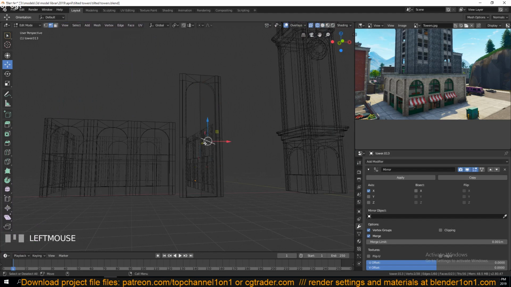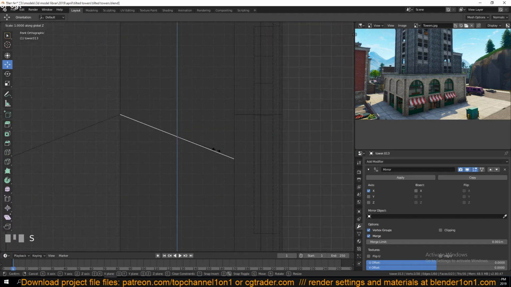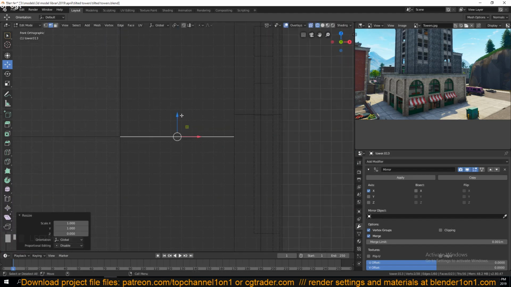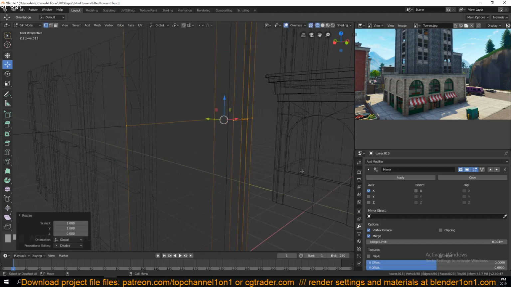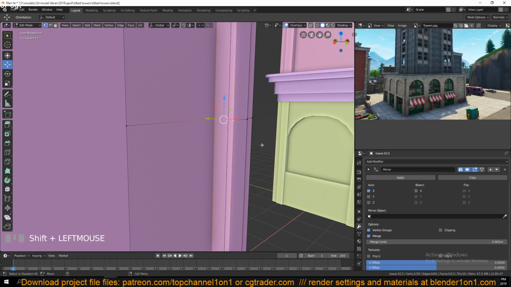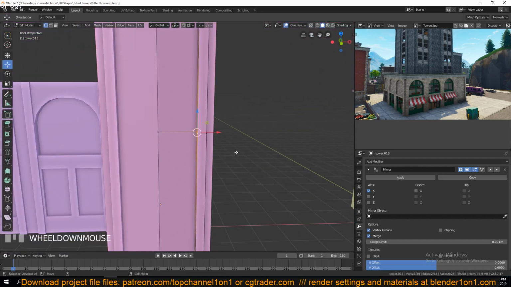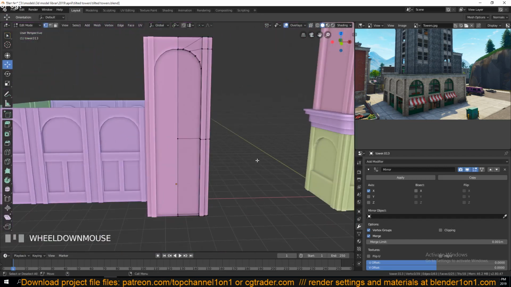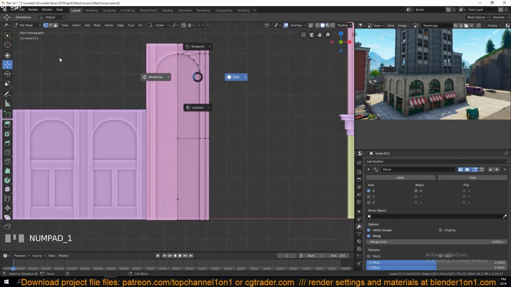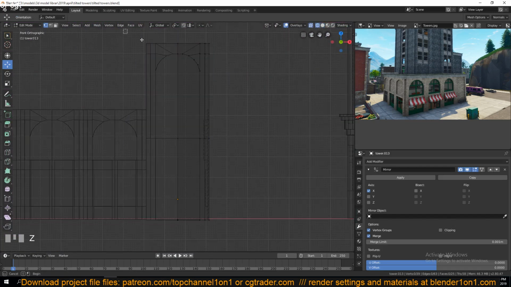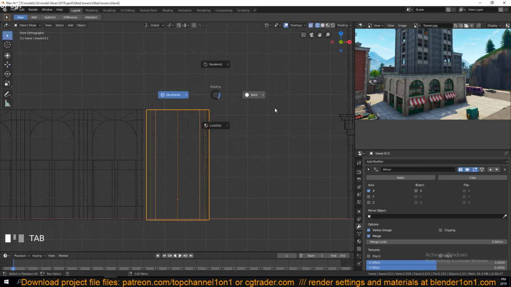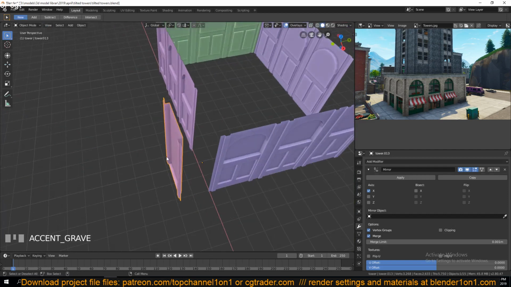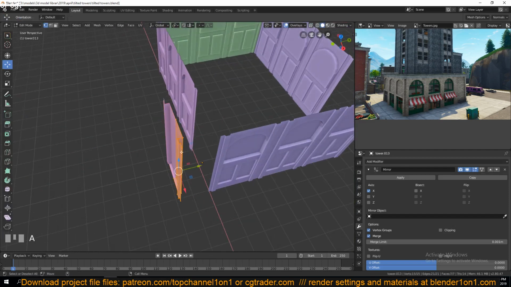Also, I need to make this flat, so I'll scale it in the Z axis by 0, and also can select these so that they are aligned, and then I can select this and this, hit J to connect them like that. So the reason I'm adding those is so that I can delete the top parts we have here. As you can see, I'm trying to reuse as much as I can so that I don't have to model everything from scratch.